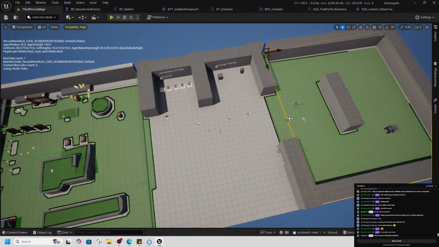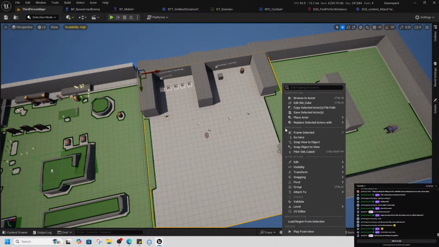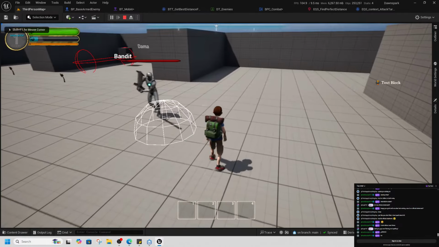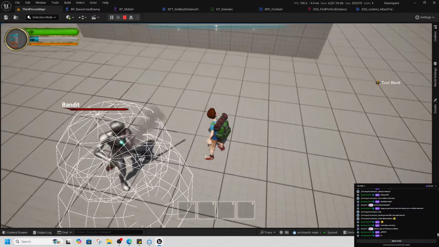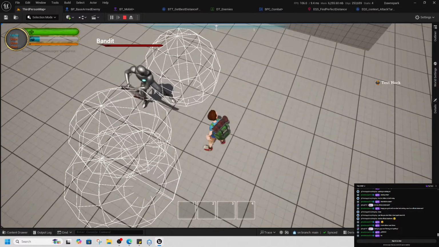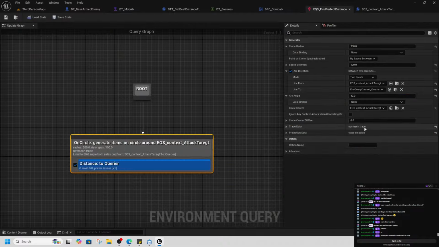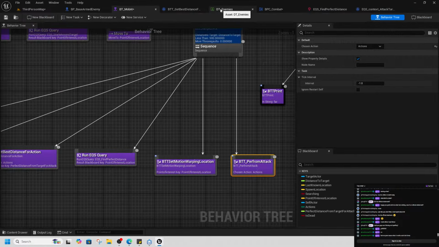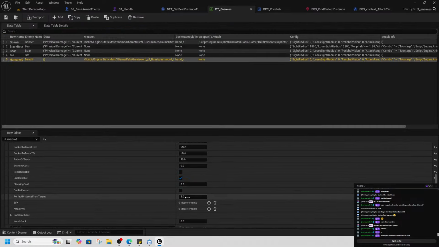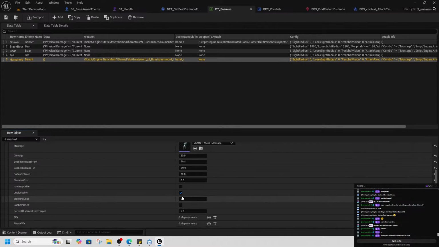You know what he's seeing, don't you? He's seeing this EQS pawn. That's why he's moving between the two. So, wait a sec.